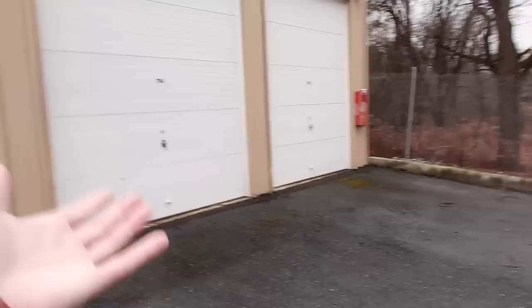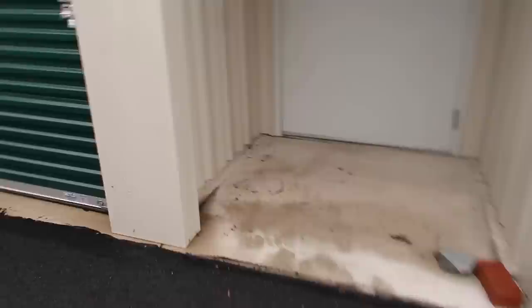All right, so fortunately, I bought a unit, surprisingly not out here, even though online it doesn't say, but there is a major highway right over here, and it is so loud, I can't tell you. So my unit is inside these doors, and I got help. Renee is helping today. But we're in here.